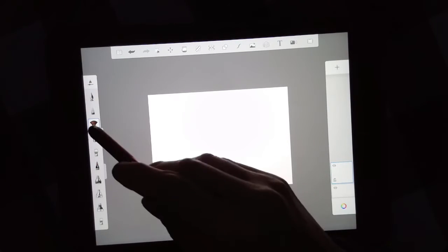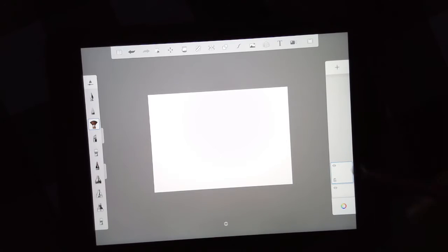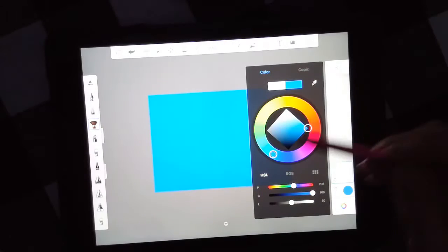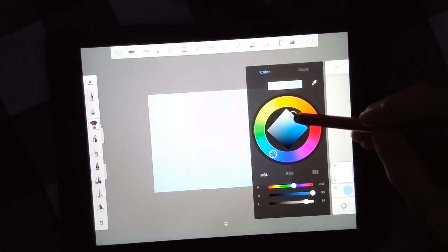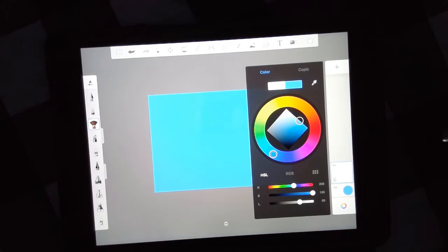And once I have my Salty Watercolor brush, the next thing I'm going to do is give it a blue background. So to set a background that's going to stay the same for all of my layers, I'm going to look at this little half layer right down here on the right hand side. Remember, this is our layer panel. And that's a very light circle on it. I'm going to click on that circle and I'm going to choose a sky color. So it's a light blue. I'll make it a little bit darker. There you go. You guys can see it now.